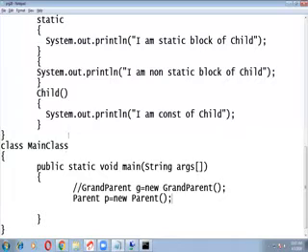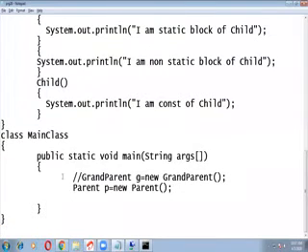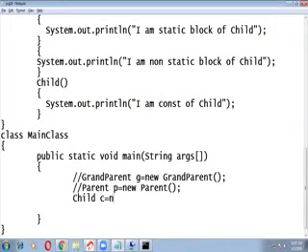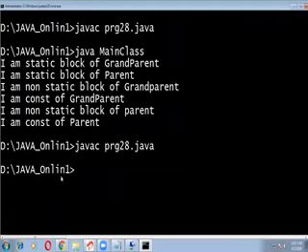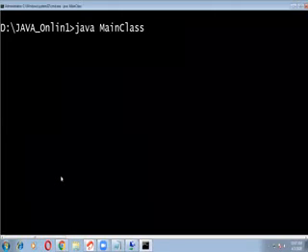Now I'm creating an object for the child class. Child c equals new child. What will happen? First, all static blocks will be executed. After that, non-static block and constructor, non-static block and constructor will be executed. Compile and run java main class.